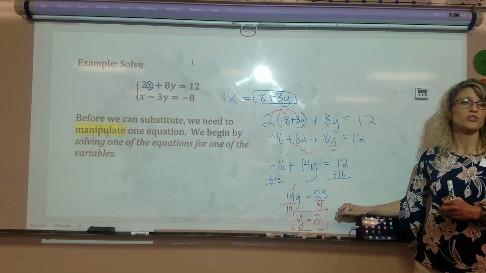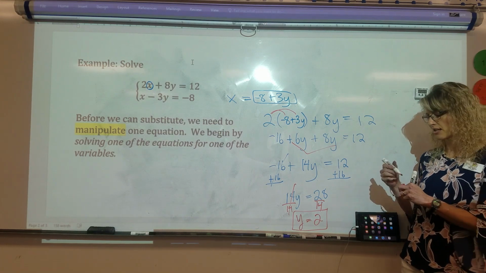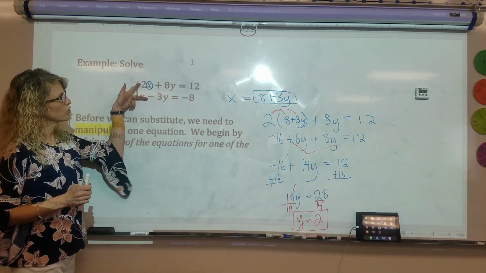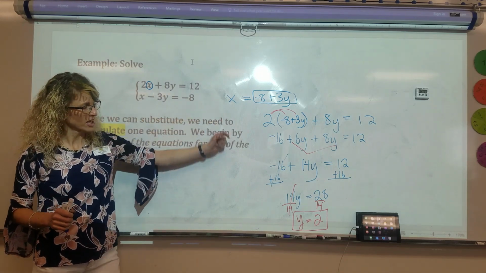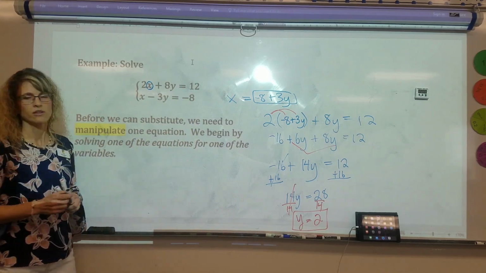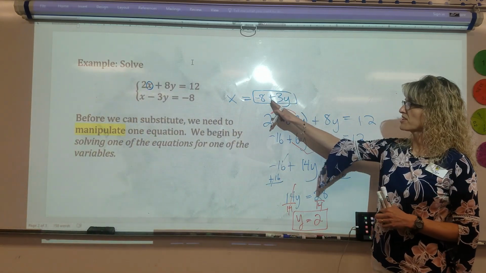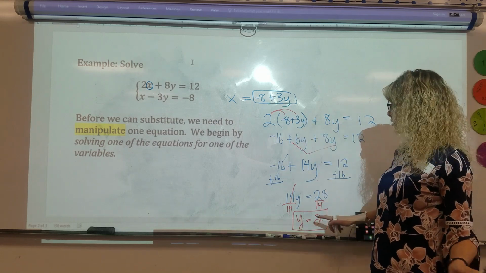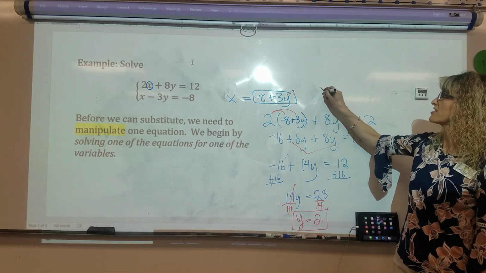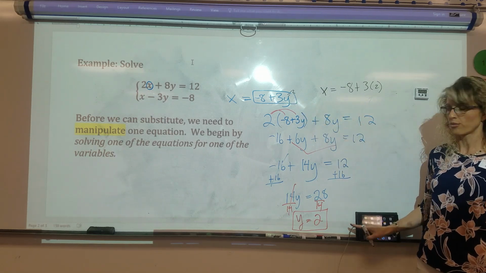Now that I know y equals 2, what do I do to find x? Kenzie. I've got these two equations. I even have a third equation. I know what y is. How can I find x? Are you thinking about using this one? So can we substitute the 2 in for y right here? Okay, so y equals 2. So I'm going to write x equals negative 8 plus 3 times 2. So I'm going to replace y with 2.